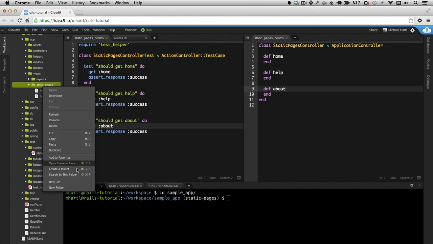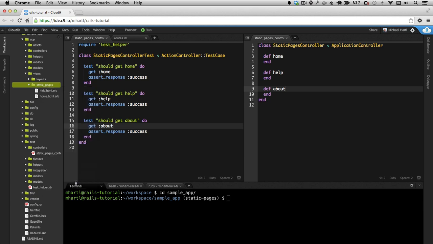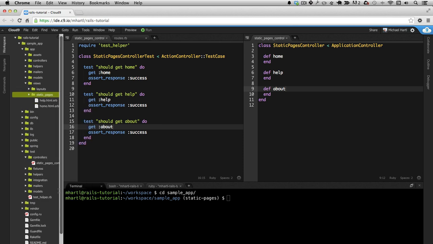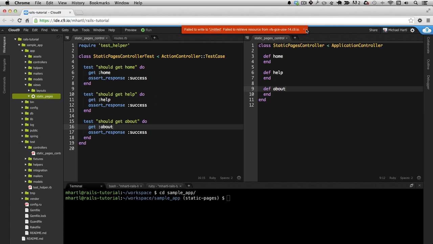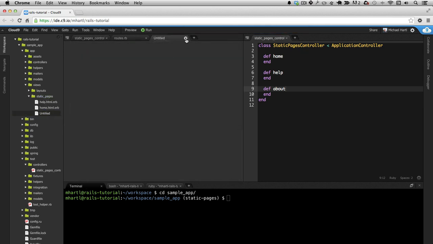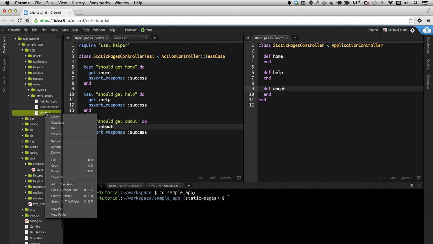I just right-clicked on that, and I'm going to say new file. Why didn't that work? New file. It's not working. That's weird. There we go. Oh, I see. It's having trouble. Okay, that's the kind of thing that happens sometimes. I don't want that. I want to do this.